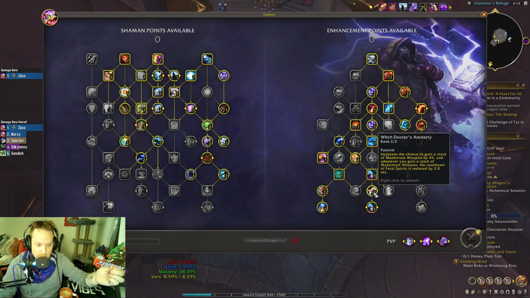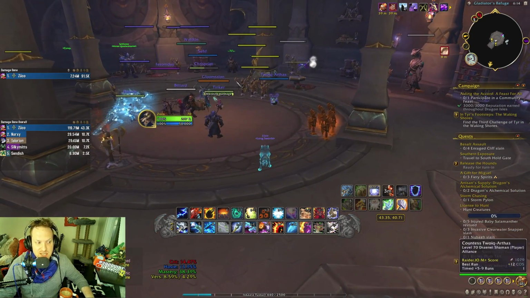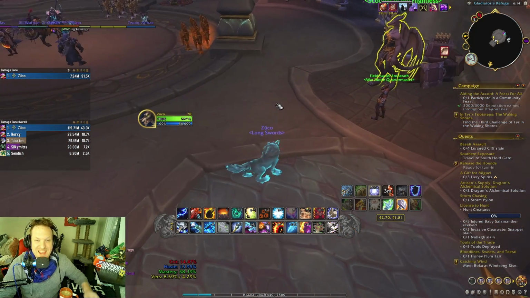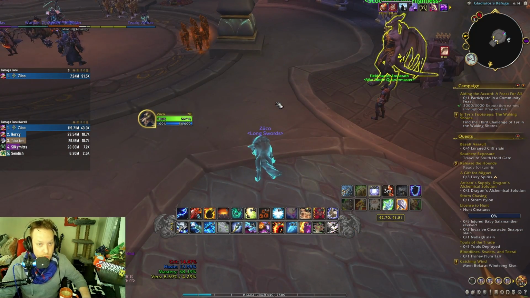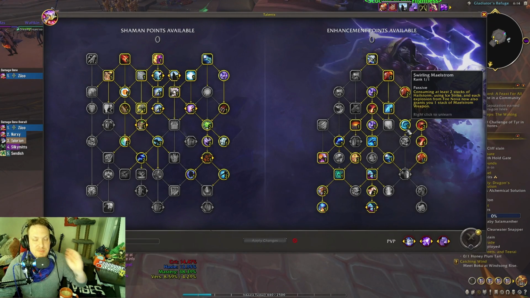because whenever you generate a stack of Maelstrom Weapon, you will cool down your wolves a little bit, right? So every Fire Nova, if it hits like 5 targets, it's going to generate 5 Maelstrom Weapon stacks for you. That's 10 seconds off the cooldown of your wolves. Okay, so really, really important to make sure that you're pressing Fire Nova after the wolves are out.